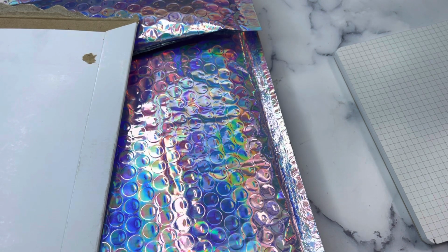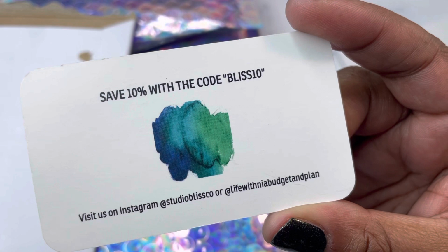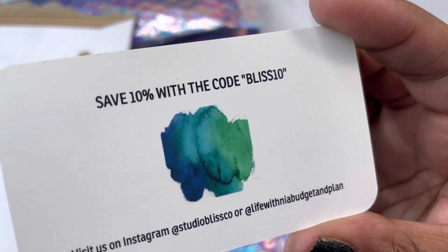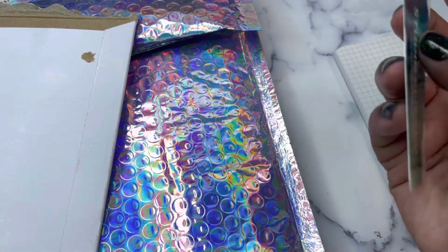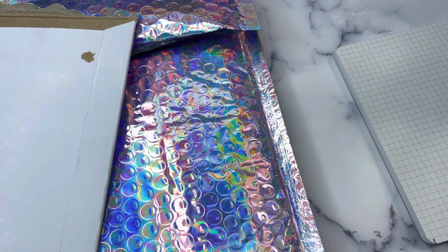The other one that I don't have really control over is the one that's on my business card. The reason I say that is because if I deactivate it, I've got like 5,000 of these cards. So to never be able to use it again, that's a waste of money and cards. So that one, I feel like I'm stuck, basically. I put everything on sale on the site because I know that people like to get the Planner Sesh box and other things, and I want you to be able to get the other things at a discount. There's no way to have you enter a code and it's just those things and not the Planner Sesh box. So I put everything on sale for that.